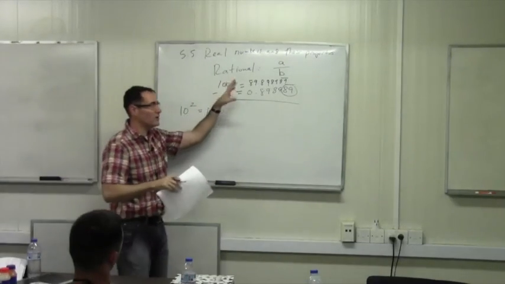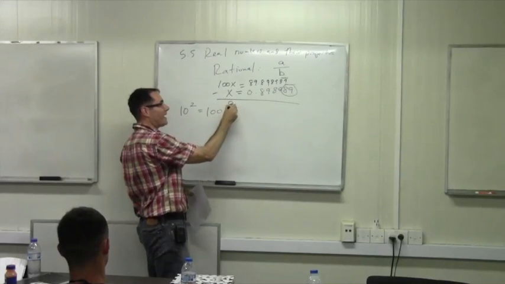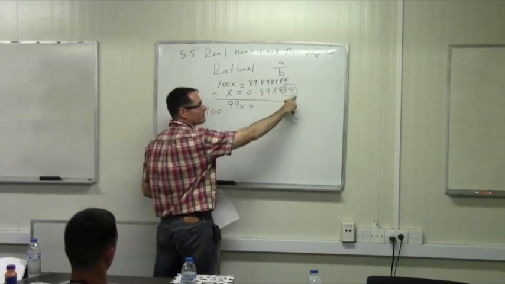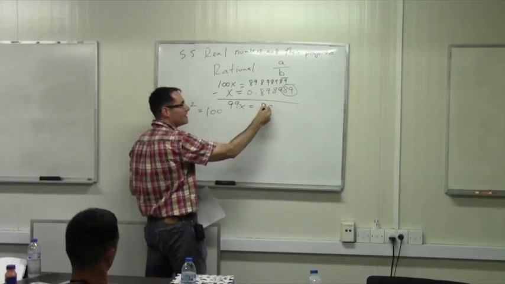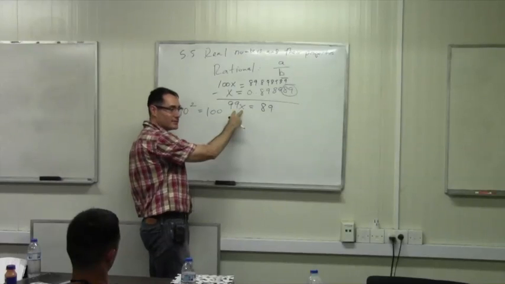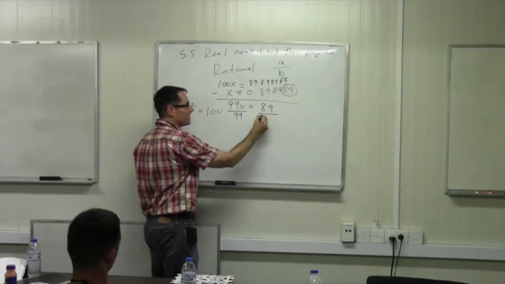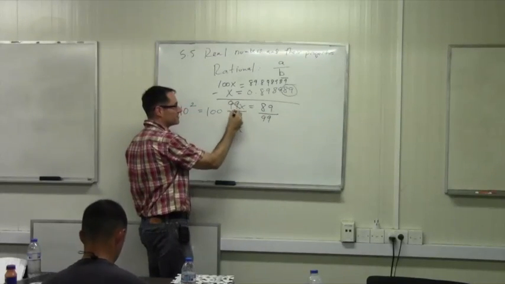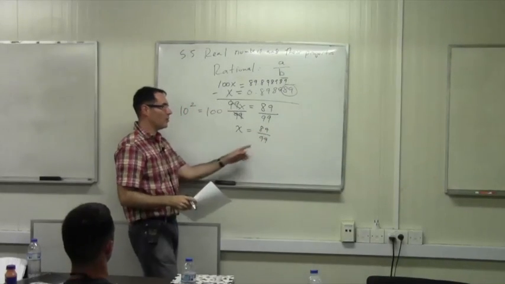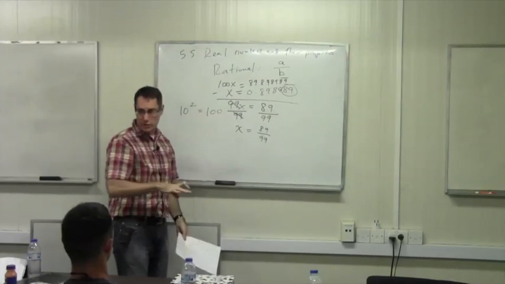This is like a little bit of algebra, right? 100x minus 1x gives you 99x. 89.89898989 minus 0.89898989 gives you what? 89. Now this is like rule number 1 for algebra. If you've got two numbers multiplied by each other, you divide to get rid of one of them by that number, and you have to do the same thing to the other side. Therefore, these cancel out and you're left with x equals 89 divided by 99. If someone does that in the calculator, hopefully you'll get this number. That's about as hard as those ones will get.